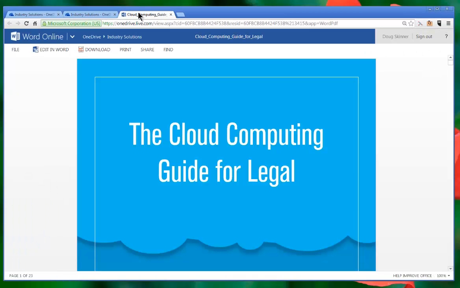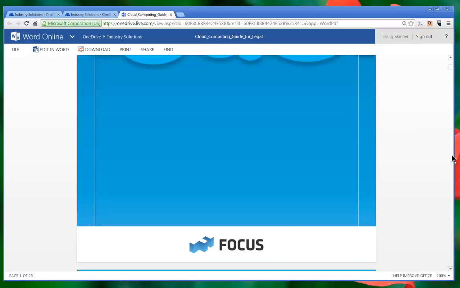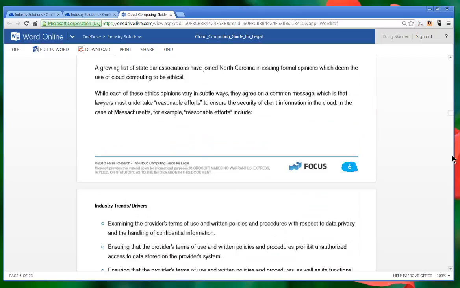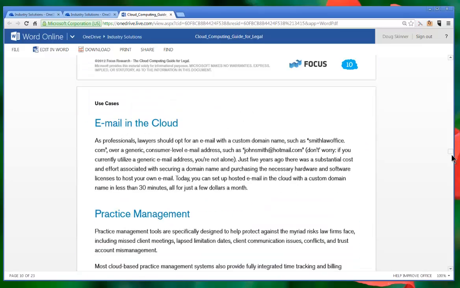Another thing that it opens up a new tab, see that? And what I'm showing you here is that guide. This was a Word doc, and it's being rendered in the Chrome browser as a Word. So I could just read it here like this. I could download it as a PDF. I could print it, share it if I want to share it with someone, and I could edit it in Word. As an Office 365 subscriber, you could just launch your Word, your native Word app, like a customary Word thing, and you could edit this document because it's a Word doc. But you don't have to. You can just view it and read it in a browser.